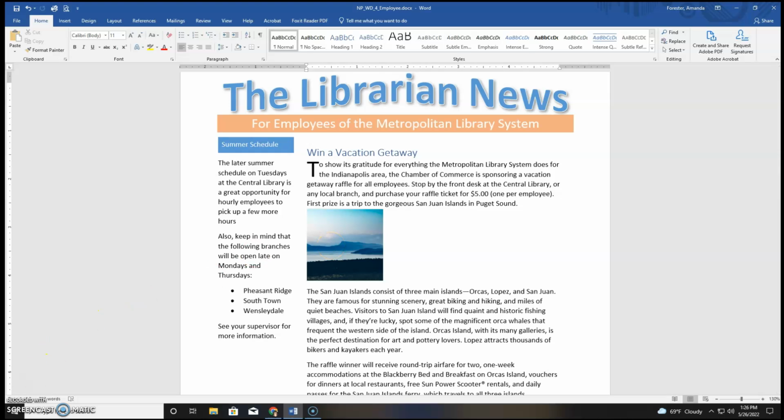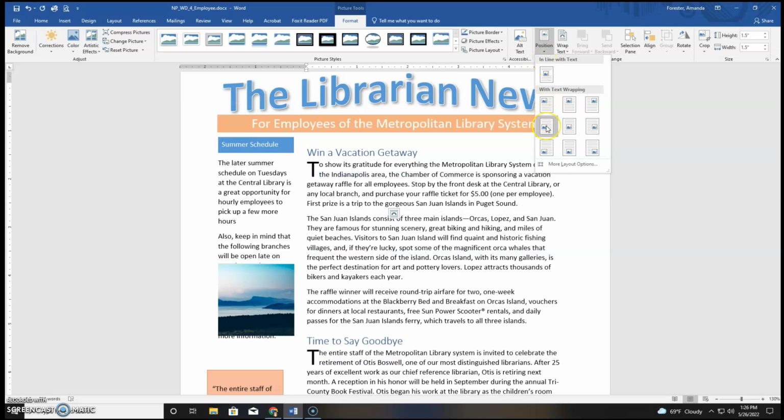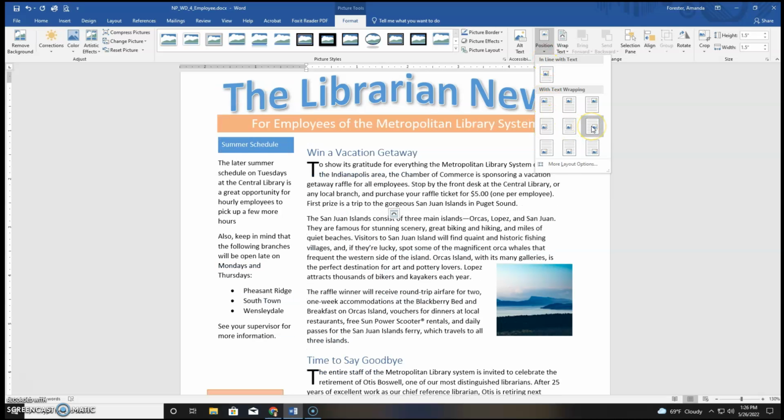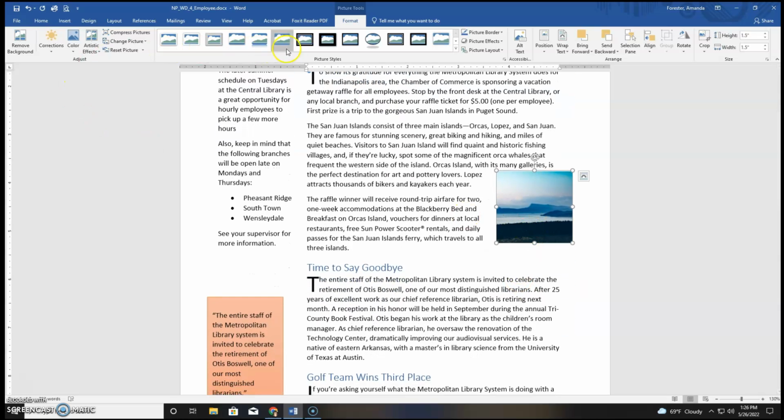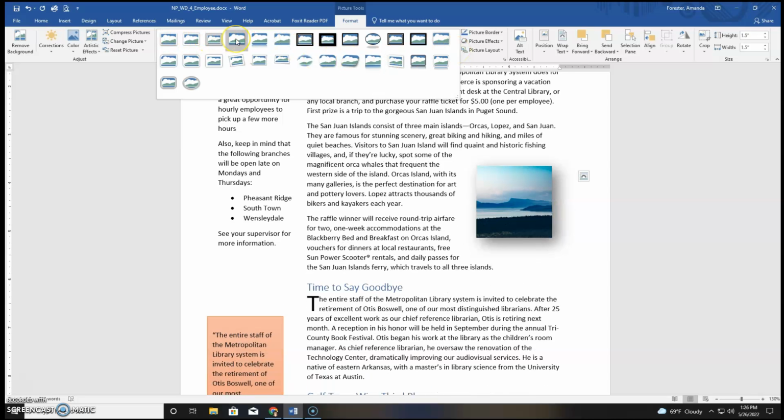All right. Then it also says to use the position button to place the picture in the middle right of the page. So with the picture selected, Picture Tools format, position, okay, this is going to move it on the page, so there would be the left middle. We want the right middle. And then add the beveled rectangle style. So I have it in the right middle now, and I'm going to pick a style from the picture style. Bevel rectangle is what we're looking for.